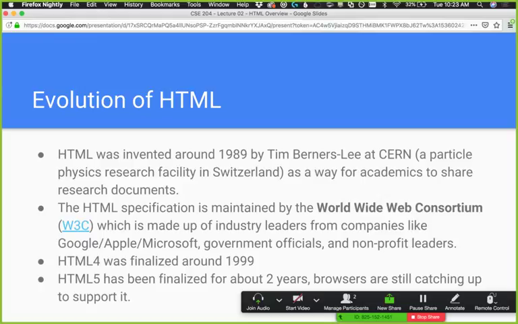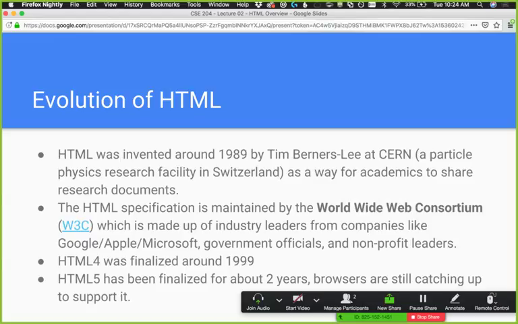They had ways to connect to computers through the internet, but they didn't really have a good way to exchange data. These scientists were always writing research papers. They were doing research. They had data they needed to be able to share with one another. So HTML is the agreed specification they came up with of how to exchange that data between different academics. The early internet was primarily research institutions and universities because they needed to be able to share data. They needed to be able to talk to each other because they were always doing research. So it's really fascinating. That's kind of where it came from.